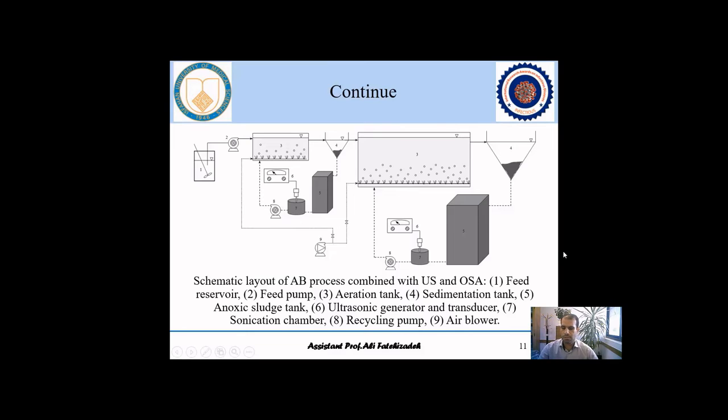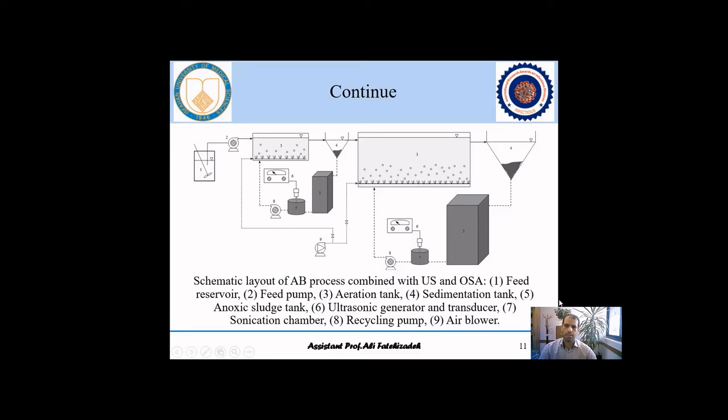The study was divided into 2 distinct phases over 100 days. During the first phase, the AB system operated as a traditional AB process with a hydraulic retention time of 1 hour for stage A and 4 hours for stage B. The average flow rate is 32 liters per second.